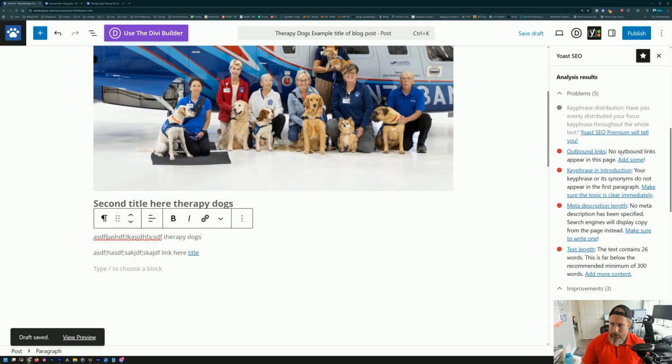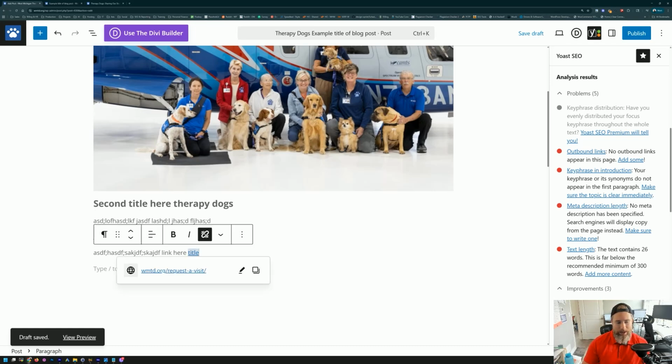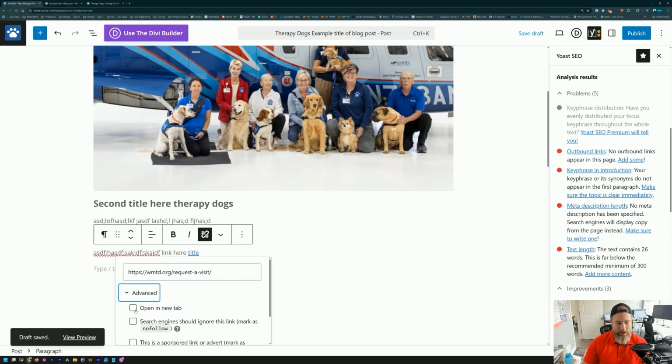So outbound links, this would be if you are referring to a resource or any sort of reference online, you want to be able to link directly to that and have it open in a new tab. When you're linking to something, under advanced, if it's just to another page on your website, just have the link in there. But if it's going outside of your website, you're going to want to take advantage of this check mark here to open in a new tab, so your existing website stays open in their browser, and when they click the link, it'll open in a new tab to go offsite.